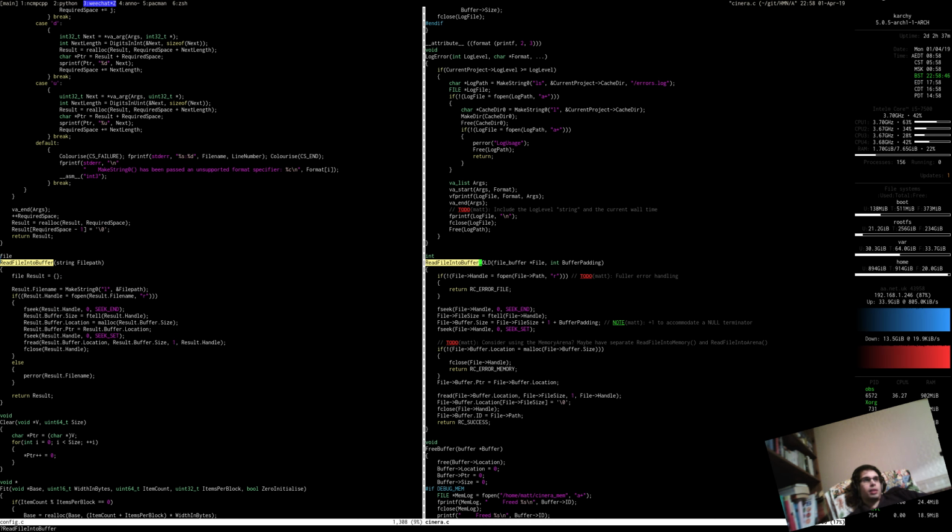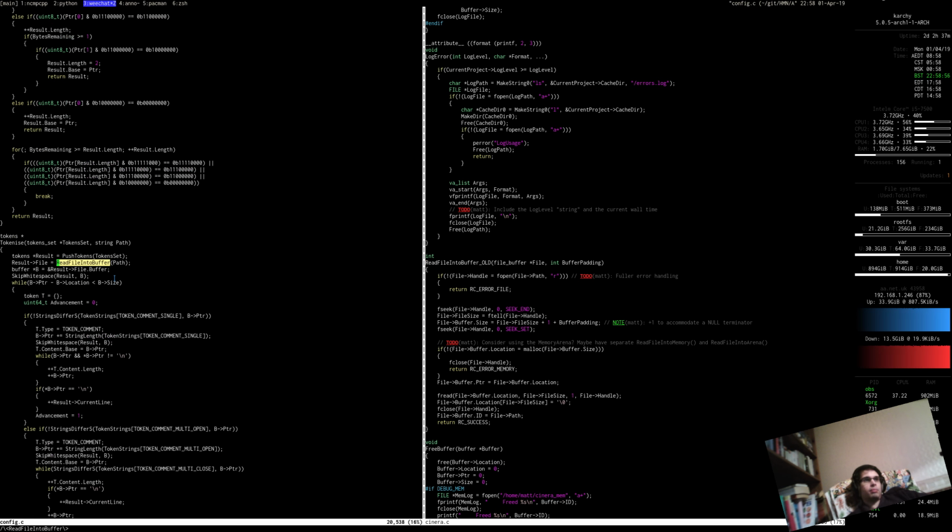Then we can check to see if we actually received a buffer of stuff. Because over on this side, we don't actually check any success. We just assume that it succeeded. Sort of.